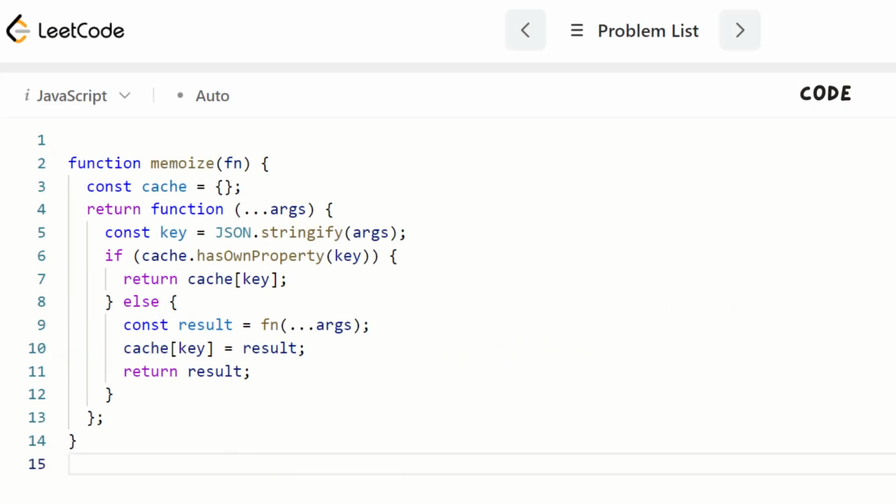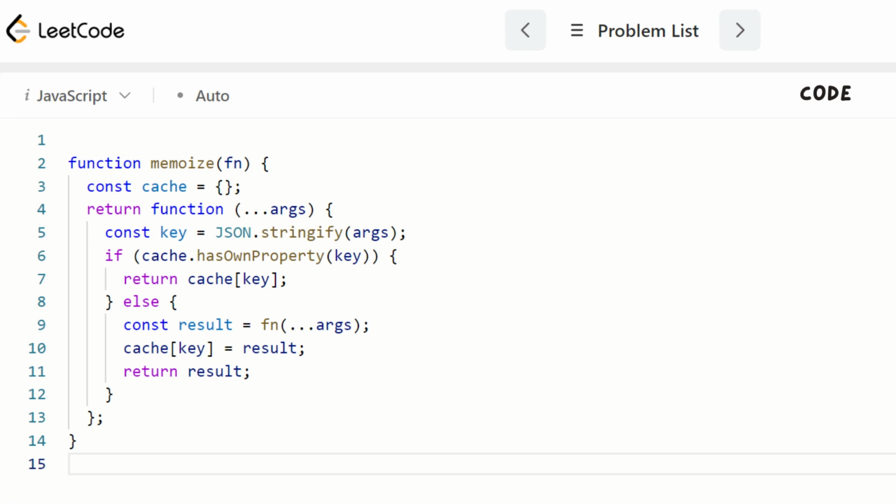In the code above, Memoize takes a function fn as its input, and returns a new function that behaves like fn but with the added caching behavior. The cache object is used to store the cached results, where the keys of the object are the arguments to fn, and the values are the corresponding results.